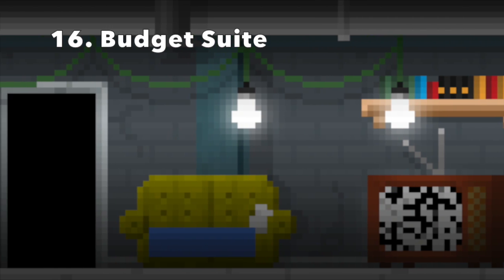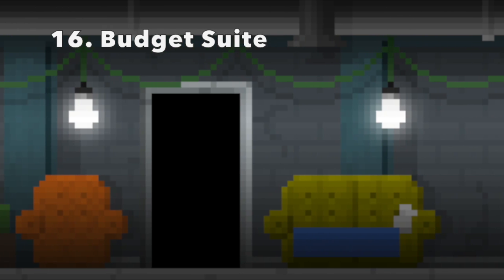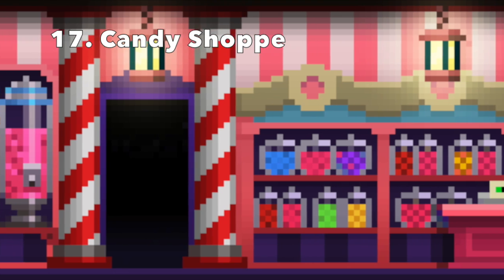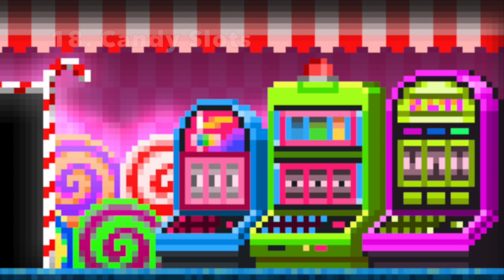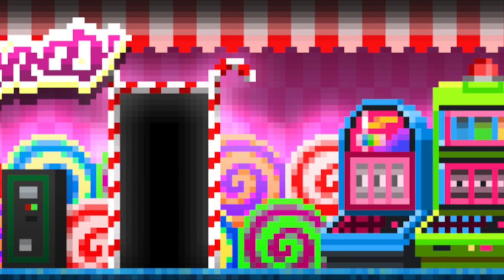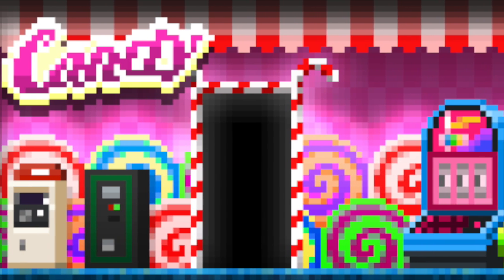Number 16 is Budget Suite. Budget Suite is a cheap-themed hotel floor. Number 17 is Candy Shop. The Candy Shop is a candy-themed shopping floor. Number 18 is Candy Slots. It's the same thing as 777 Slots, except it's candy-themed.